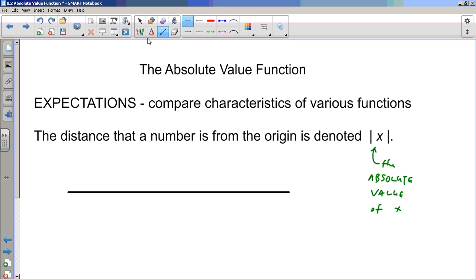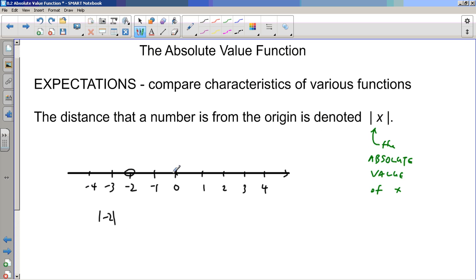And it's just the distance that a number is away from the origin. So normally we think of a number line. There's the origin zero. And we're interested in how far a number is away from zero. Some people think of it as the bigness of a number. So for instance, if I wanted to find the absolute value of minus two, well, how far is that number minus two away from zero? Well, it's just two units away. The bigness, and that's one way of thinking of absolute value, the bigness of minus two is two units. The bigness of three is just three. It's still three. It's just three units away from the origin zero.